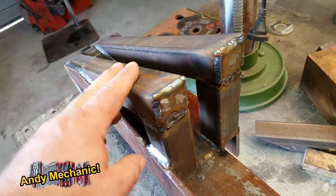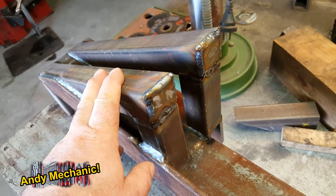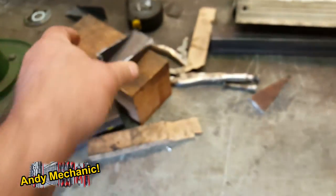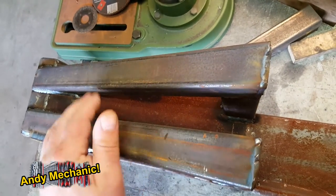And then we've got this 40 by 40 box. That's about a 3 mil wall, I think it is. It's about 3 mil, I would say. And that makes up these sort of bumperette bits. And the style is bang on for me.